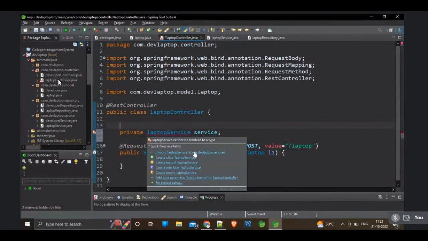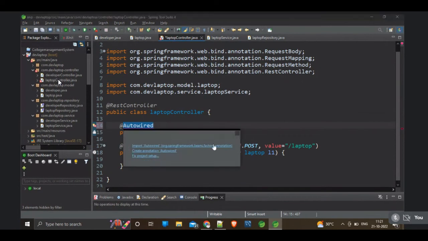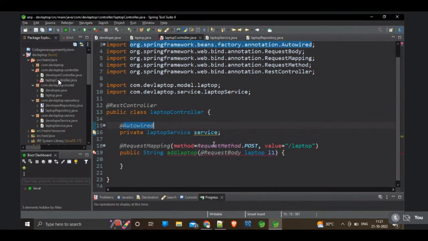We are not the responsible person to create the objects in the Spring Boot application, so we can take the help of Autowired to create the object for the laptop service.